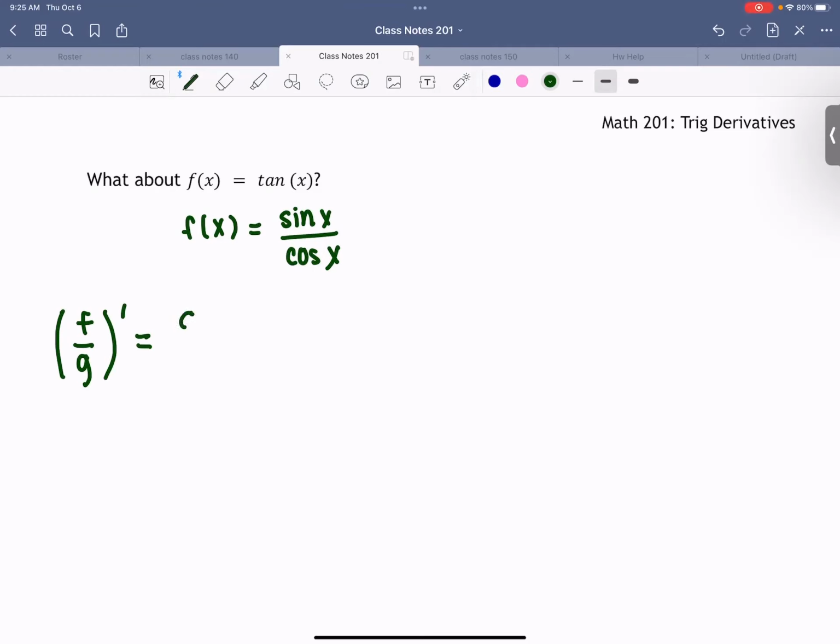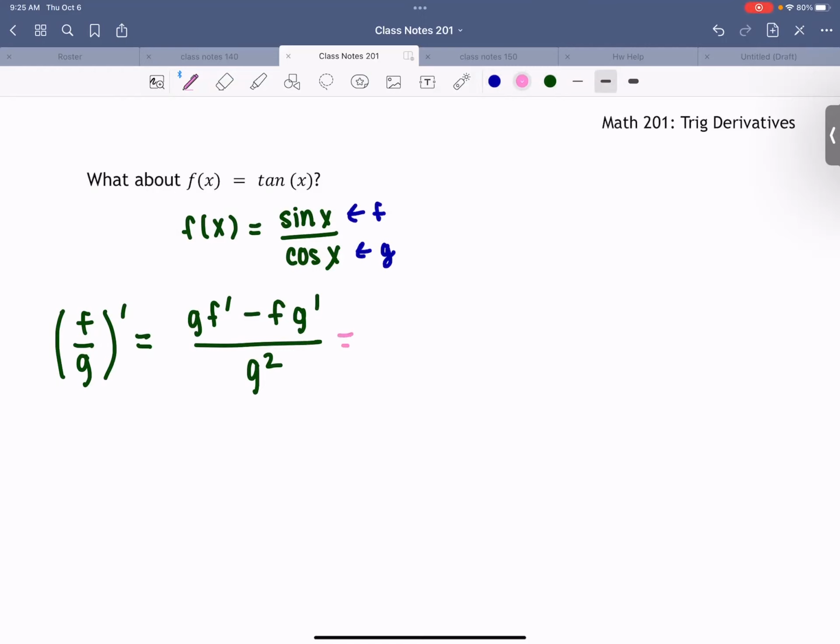Can you do it with g and f? g of x times f prime of x, minus f of x times g prime of x, over g of x squared. Good. All right. And using this notation, I know that f of x is the whole thing. For now, for the setup, let's make the top f, the bottom g, and just kind of forget that the original function is called f, okay?